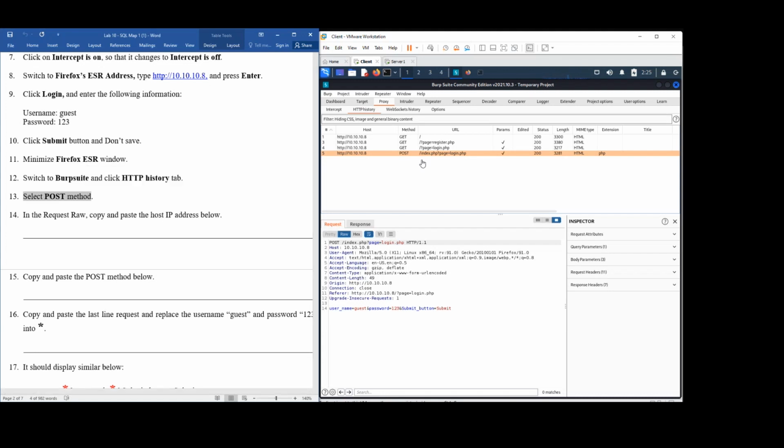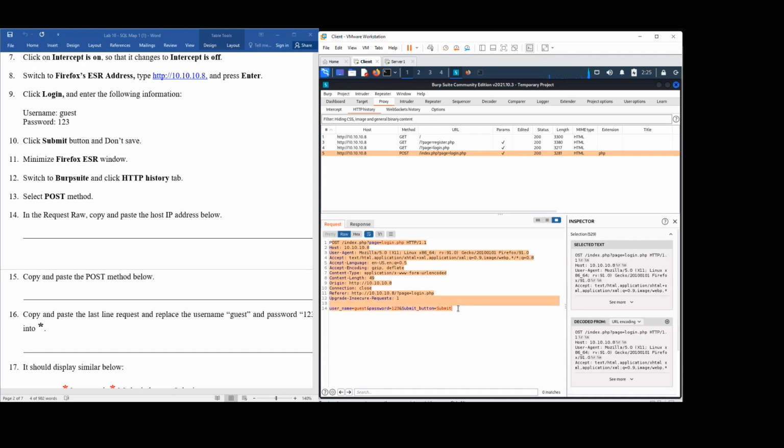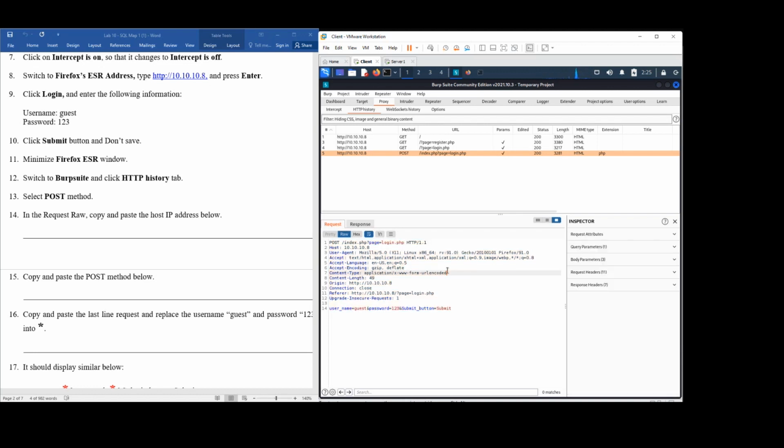For this POST method, once you select it, you should be able to see a bunch of things in the request raw. This is the request that was posted from the web page to the web server, and inside here you can see some interesting things.